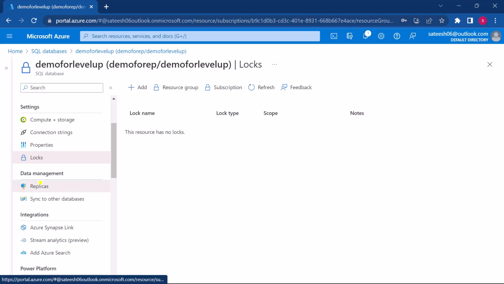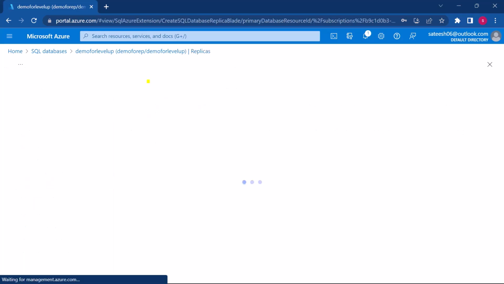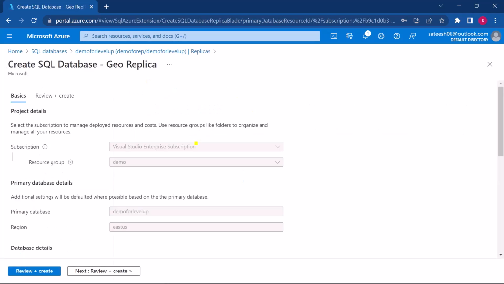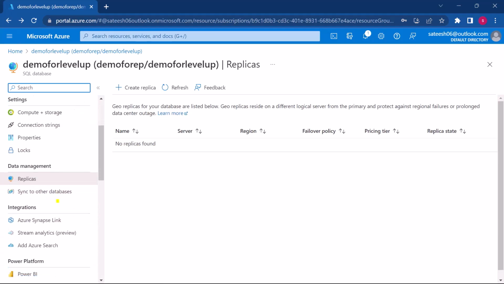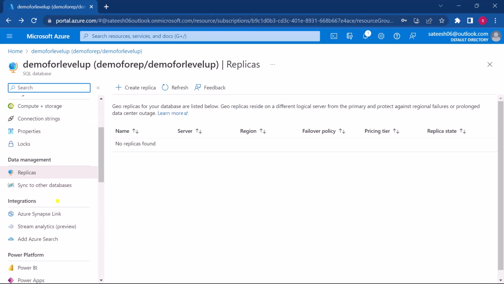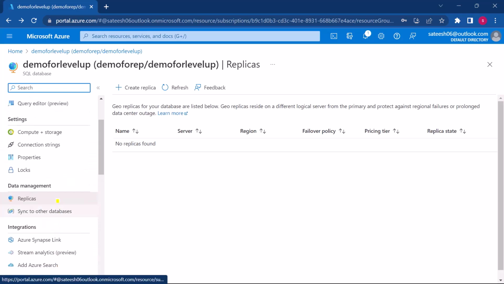Okay. Now you can have replicas. You can create a replica of this database so that if you want to restore it at any point of time, you can restore it. Not only for restoration, your replica can also serve as a read-only copy of your database. So if you have four replicas, you can manage your traffic across these replicas. But understand, replicas will only be read-only.